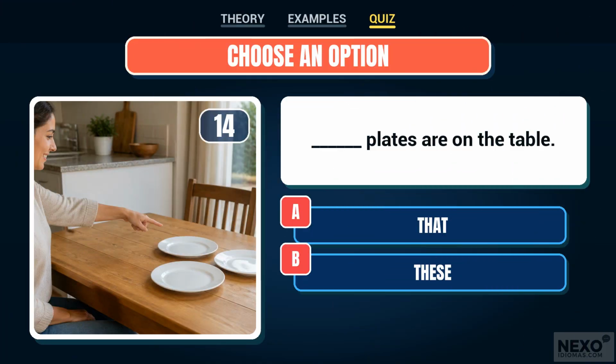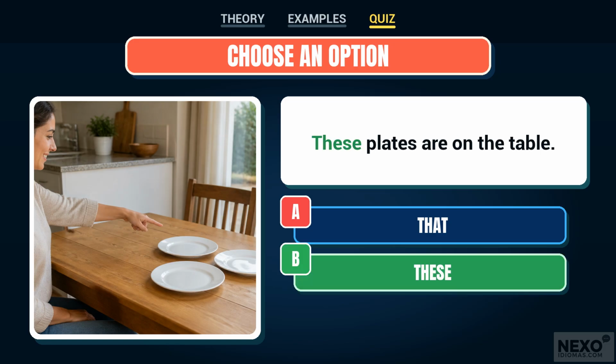Choose an option. These. These plates are on the table.